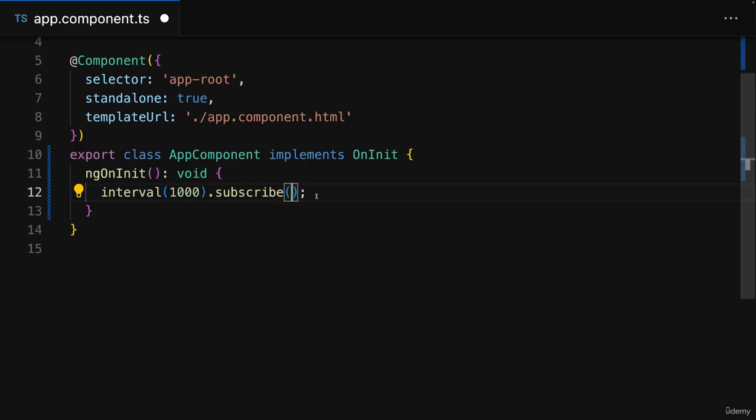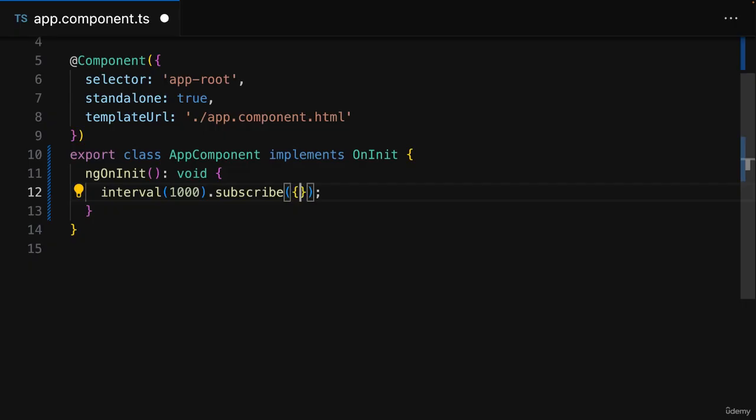Now, just as a side note here about subscribing, you indeed need to subscribe to kick off the observable, so to say. By default, when you call interval here, it will not do anything unless you have a subscriber, because internally the RxJS library recognizes that if there's no one who's interested in the values, it doesn't make sense to emit any. So you need at least one subscriber in order to really kick off this interval.